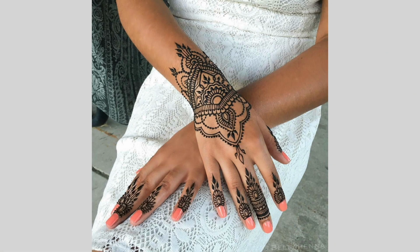And here's our last picture of a henna tattoo. You can see it's a little bit darker. Some plants are more red, some plants get more dark brown. But you can see she's done her fingertips here. And you can either do the top part of your hand or you can do the palm part of your hand. Some people do both.